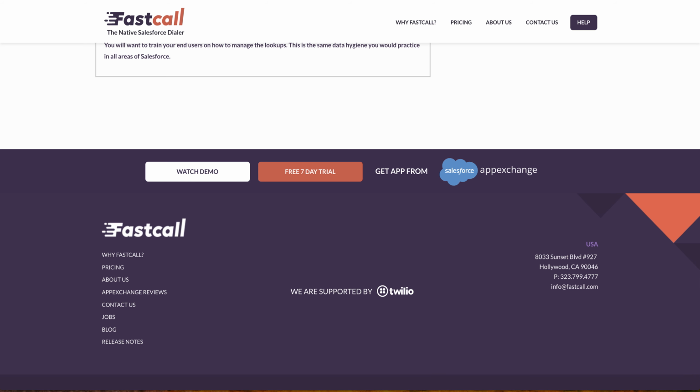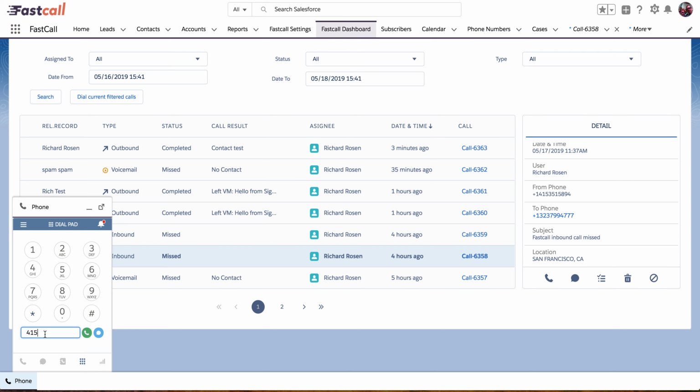and instead of creating a record, that's actually a better example. So I come over here and I say, Fastcall, I like these guys. I'm going to talk to them. I like them a lot. If I come over and copy and paste that phone number here, it creates a call record outbound, but there's no lookup, right? So next week, when I need to remember, did I call Fastcall already? You'll find the call record if you search for it by phone number, but it's not going to be attached to a Salesforce record. So we always want you to attach a Salesforce record.